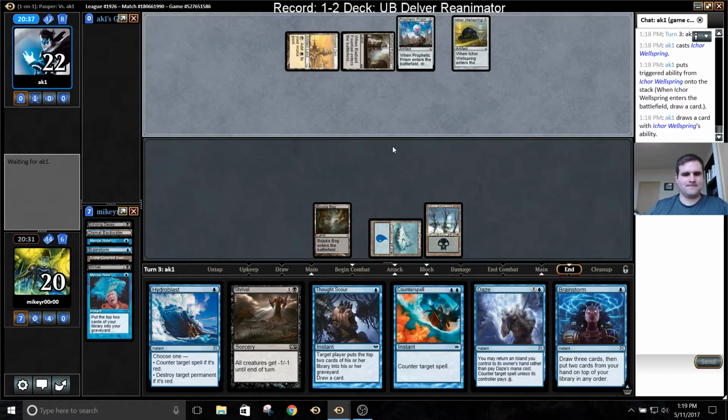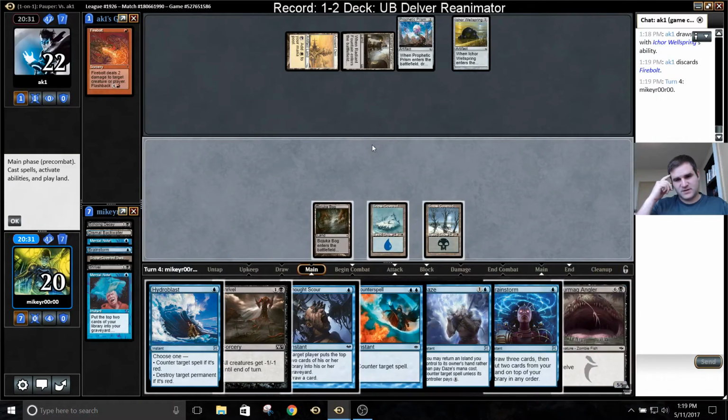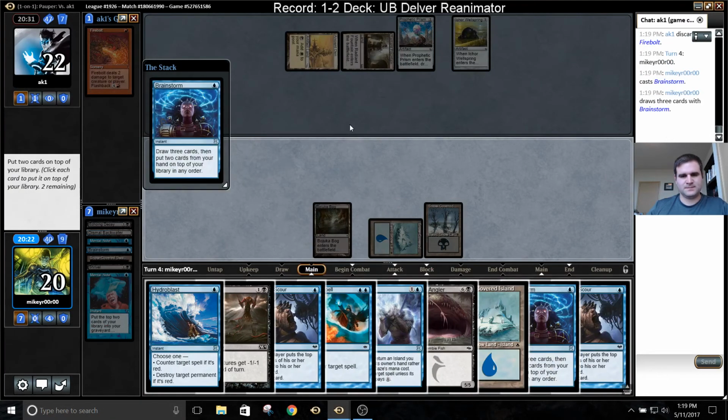Alright. Opponent is discarding. So if they do the same move next turn, I am gonna daze it. Let's go ahead and brainstorm. See what I hit. Got an island. What do I want to get rid of? I'm not sure I really need this shrivel anymore. Let's go shrivel on top and then... Oh boy. I might not need all these Thought Scours, so I'll leave one Thought Scour on top.